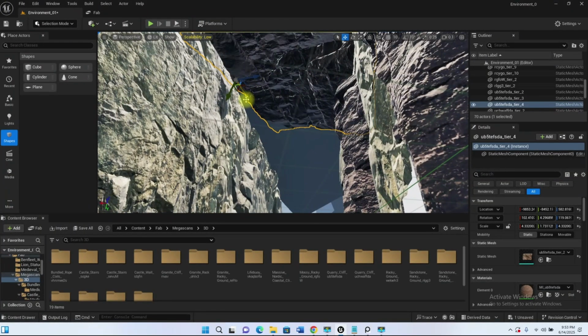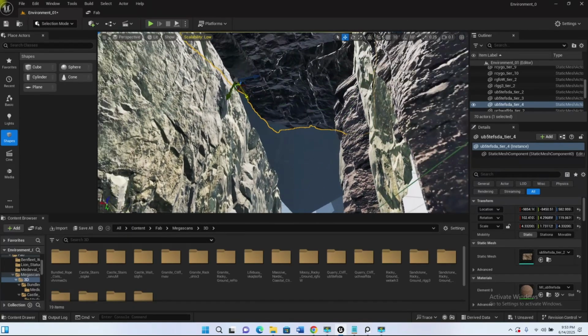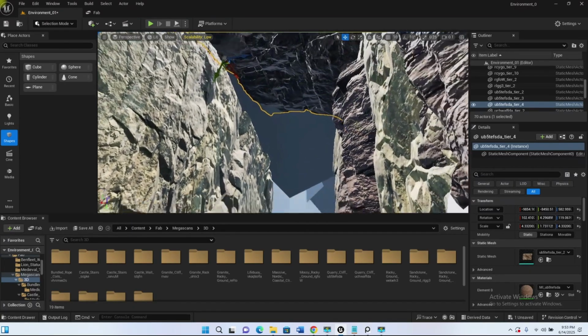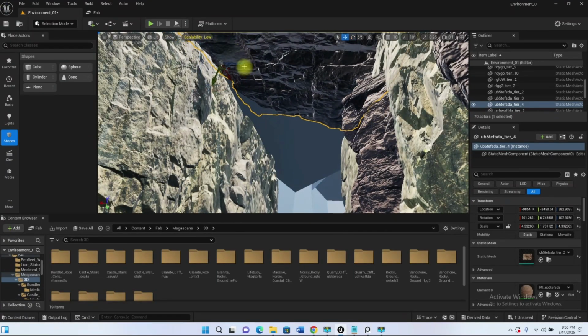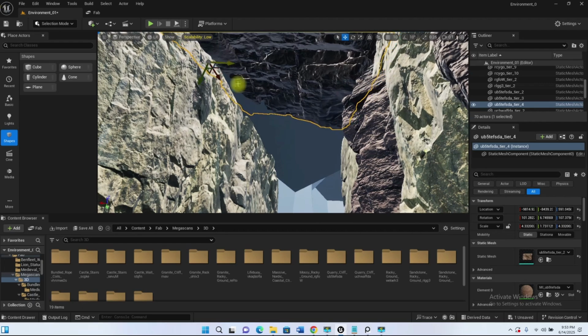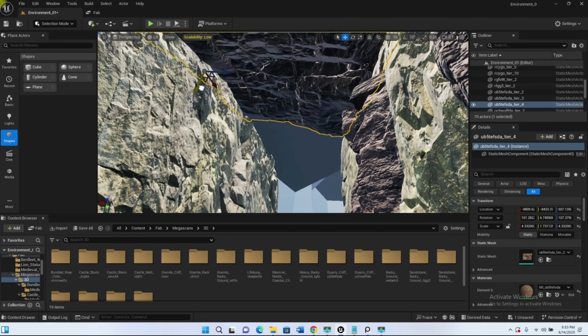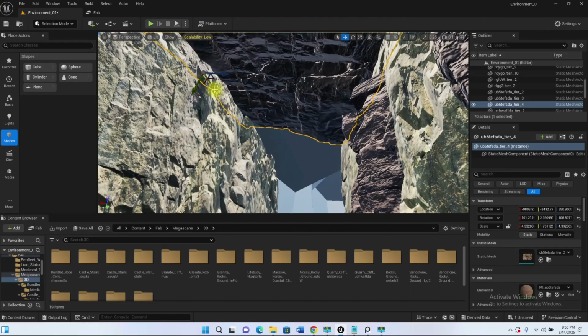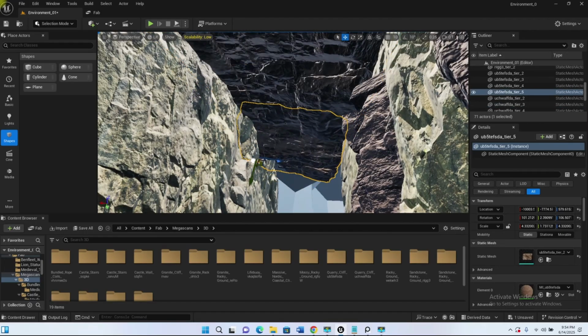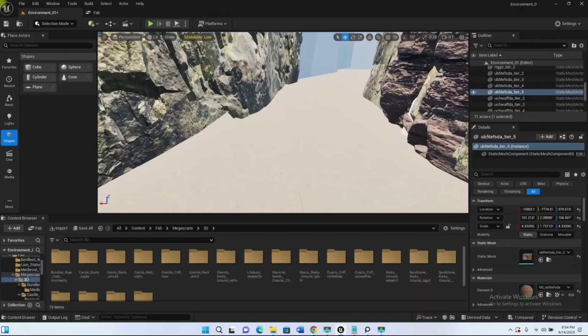Okay, so I'm going to rotate this a little bit and then move this to make sure I close in on that. Okay, so Alt and drag to have one more.